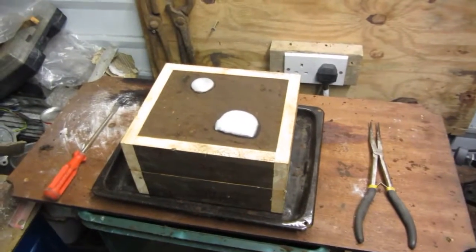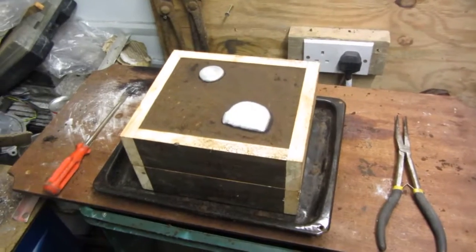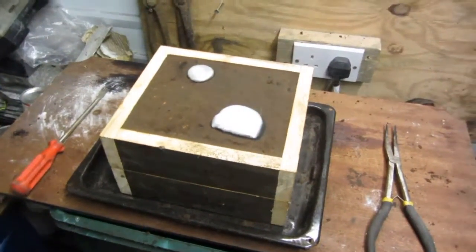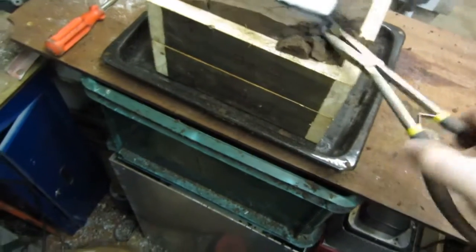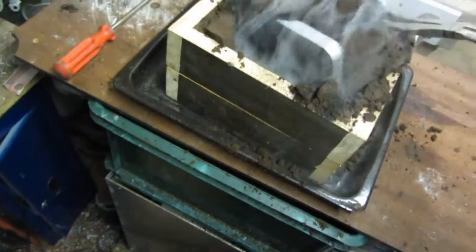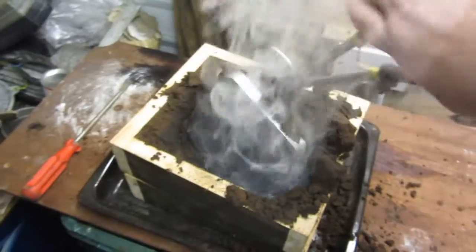Hi folks, back again. 10 minutes after the pour. This is the most exciting part of any metal casting project, is to open up the mould and see what we're left with, or what we've got rather. So here we go. I couldn't really get it apart because I have to film with the other hand, so I've lifted the whole thing up and it came out just as good as I thought it would be.